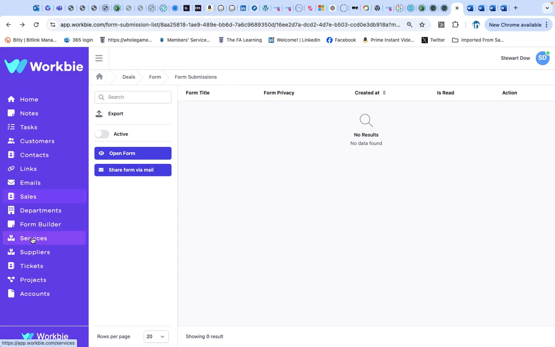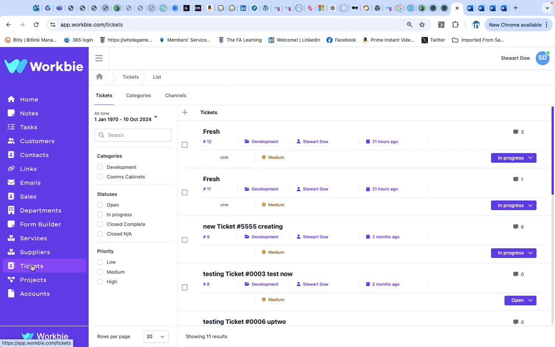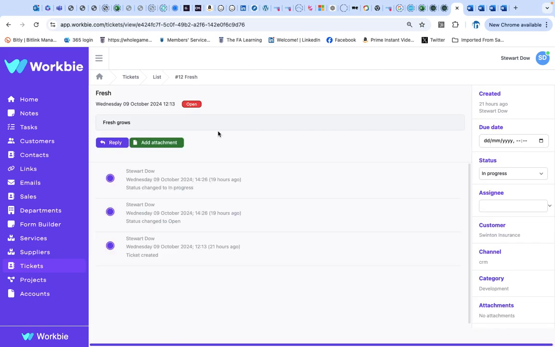Services, you're putting your services, again, this relates back within the business management suite, but that's something for a later date. And then your suppliers, straightforward. Tickets needs a deeper dive, but tickets will work very similar to the Kanban board for the flow, but you can have a full history of a ticket.